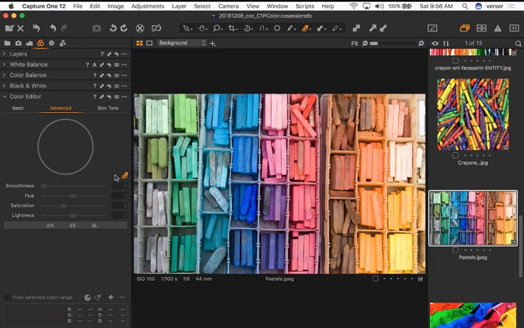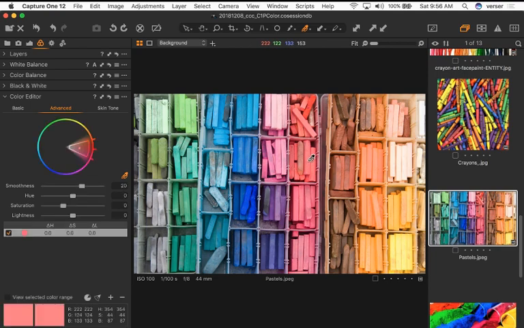We're going to do this same thing again, but I'm going to show you the bug right now. If you click on this color picker and you come over and click on that same piece of chalk or pastel that we've been doing, again, I'm going to completely expand my saturation range by clicking on that little icon, and now I'm going to turn on my view selected color, and you can actually see the selected color that's happening right here. Again, I'm missing some of those pinks down there, so I'm going to open this slightly up to go after those guys to actually include them in this.